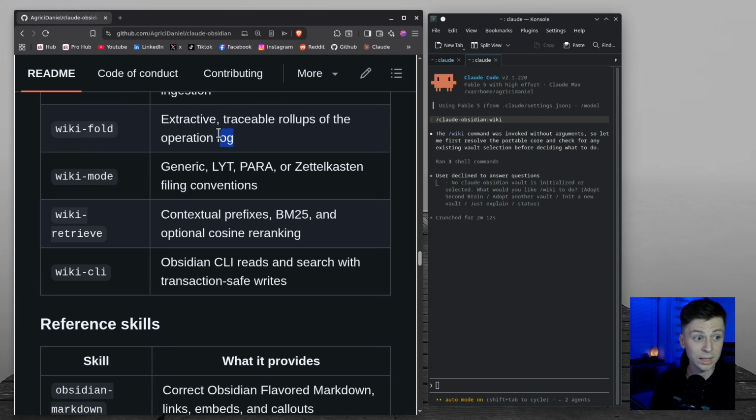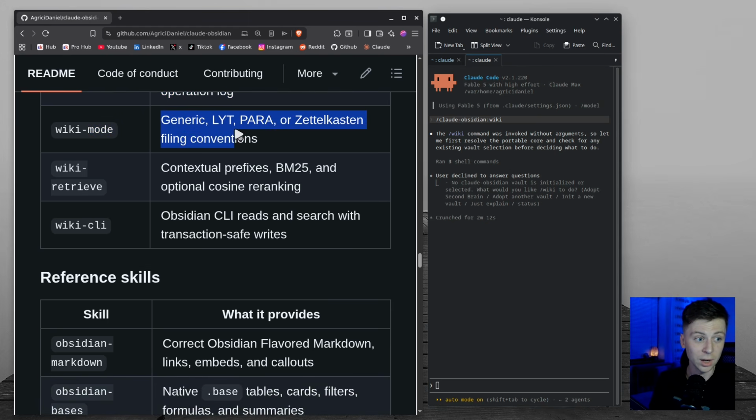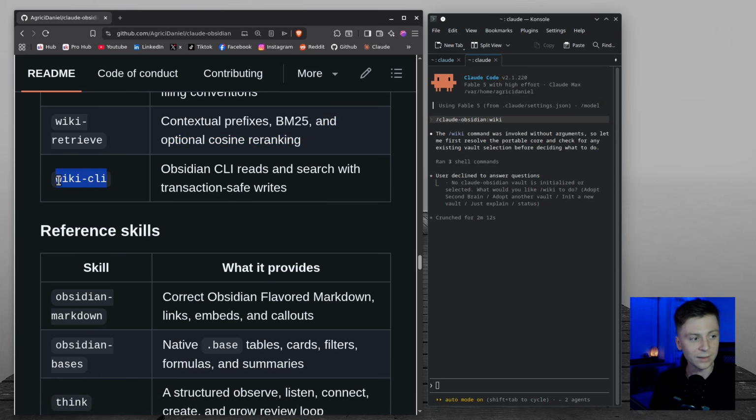We have wiki fold, extractive, traceable rollups of the operation log. We have wiki mode, which is generic LYT, PARA, or Zettelkasten filing conventions. We have wiki retrieve, which is contextual prefixes, BM25, as I mentioned before during the update, and the optional cosine ranking. We have also wiki CLI. Look at that. We have also Obsidian CLI reads and search with transaction safe writes.